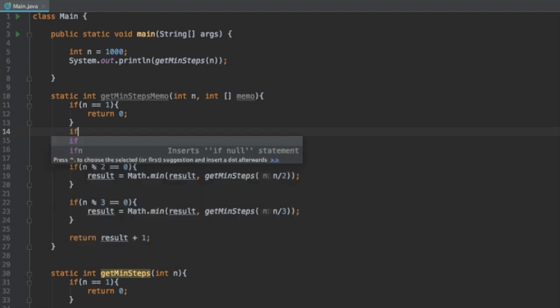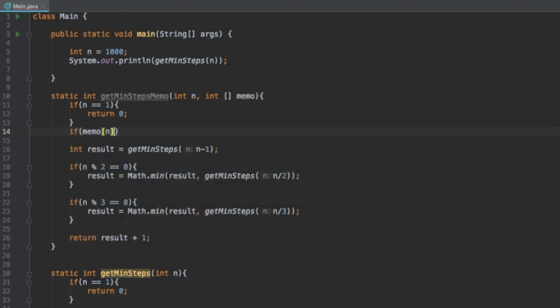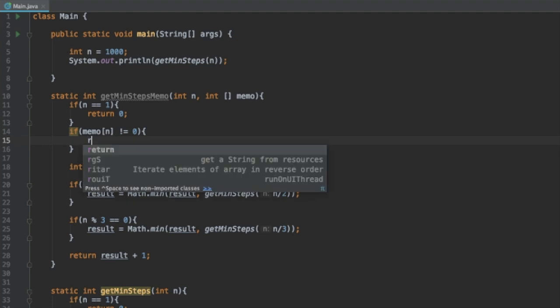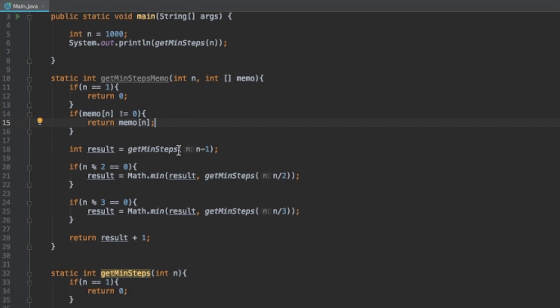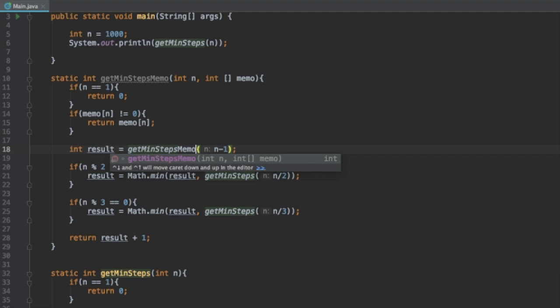Initially, we're going to first check if we've already seen memo n. We can check that by seeing if the value is not equal to 0. If it's not equal to 0, we're simply going to return whatever we have as our cached value. Then down here, when we recurse, we're going to change it from getMinSteps to getMinStepsMemo, and also pass the second argument.